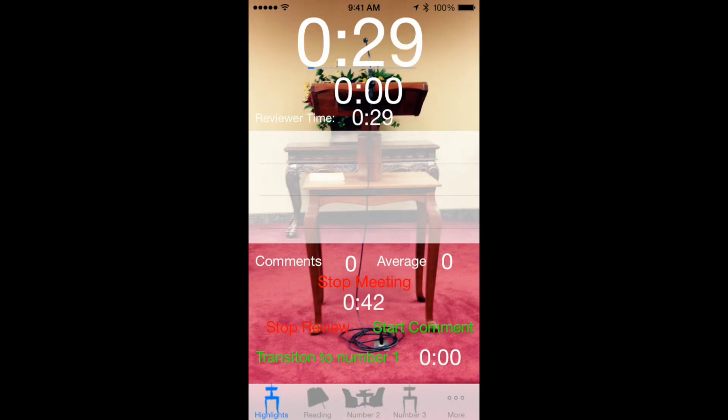So once that happens, you come over here, and as you see, what used to say Start Highlights says Stop Review. You press that button, and it stops the time for the reviewer, as you can see here, as it is recorded. But the highlights time continues. And this will continue even past the 8 minutes if it gets there. But it will turn red at those 8 minutes, indicating that the part should be done by then. So once those 8 minutes are up and you're ready to finish the highlights, you would press Stop Highlights, and that would finish it.